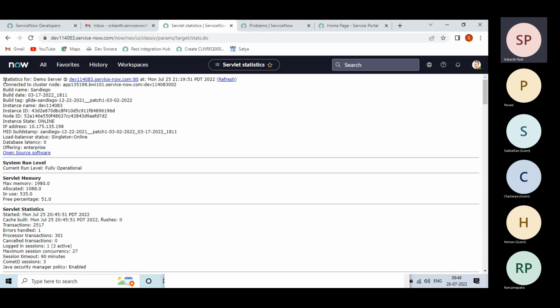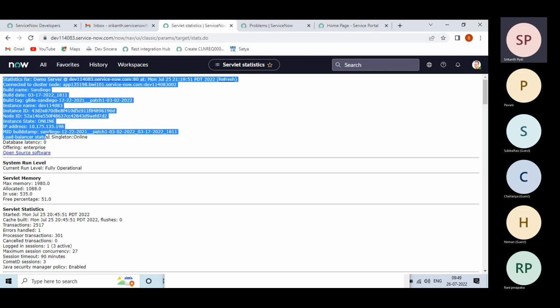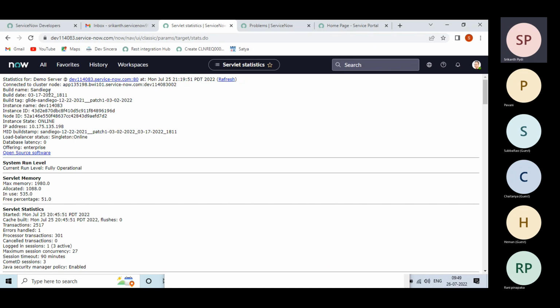This will give you quick statistics of your instance. You can see this is a San Diego build, and the patch is also provided here if there is any patch on it. This is your instance name, and this is the instance ID, and you are on this node. Right now this instance is online, and you are exactly on patch one. And this is the IP address of your instance.